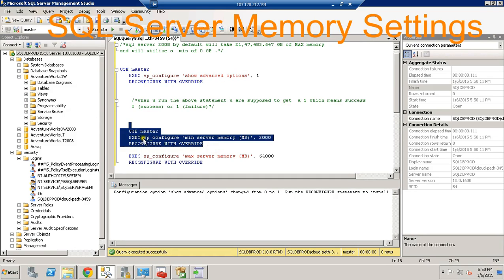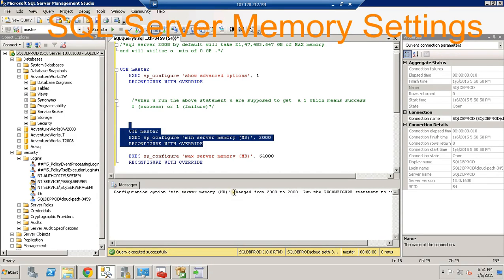Here I'm using sp_configure and I'm setting the minimum server memory to 2 GB. This is in MB, so make sure that when you set up your own, you use MB. Let me execute this.